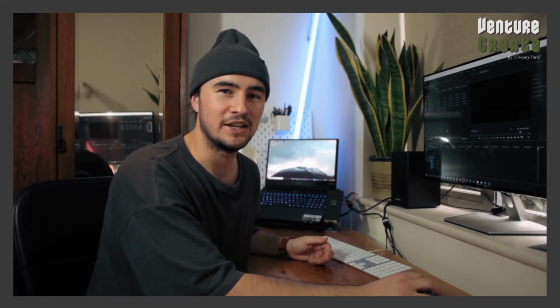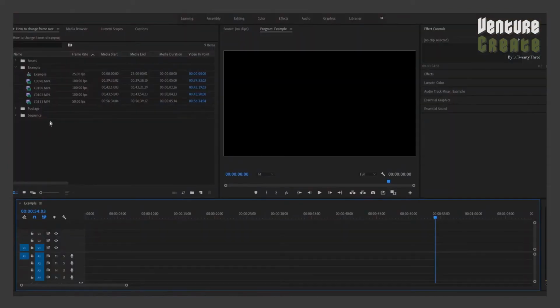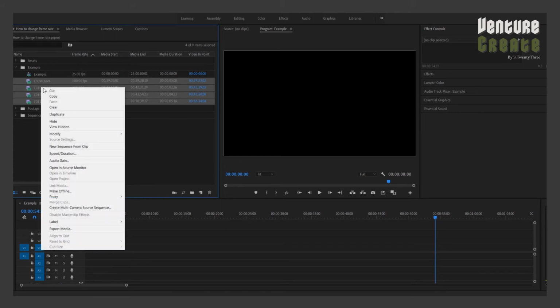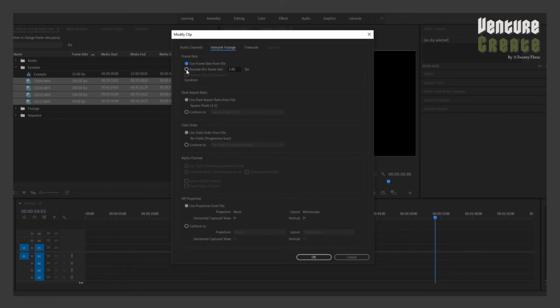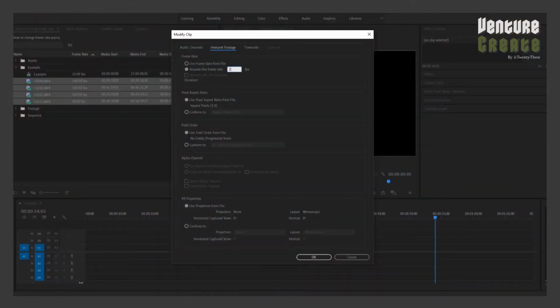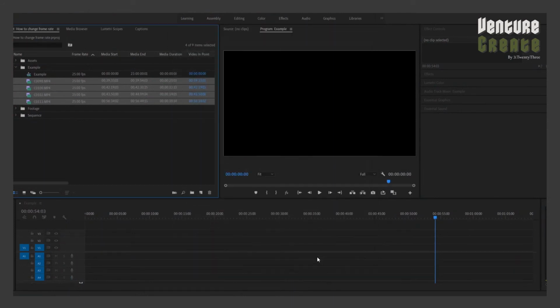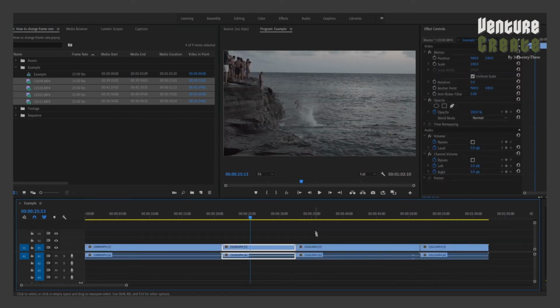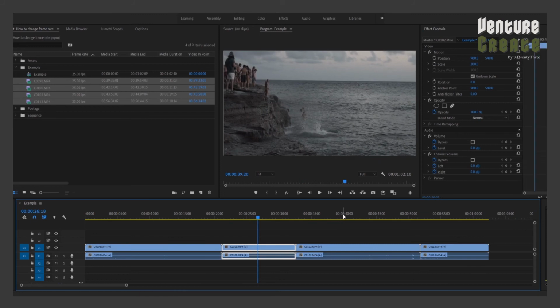So the second way to change frame rate is to go to your files in your project window, select them all, and here you can see what their frame rates are. You right click, select modify, interpret footage, and then assume this frame rate. Now from here you can dial in your exact project frame rate. For me it's going to be 25 frames per second. Now all I need to do is OK, and then I drag my footage down and we can see it's all playing back nice and slow-mo.